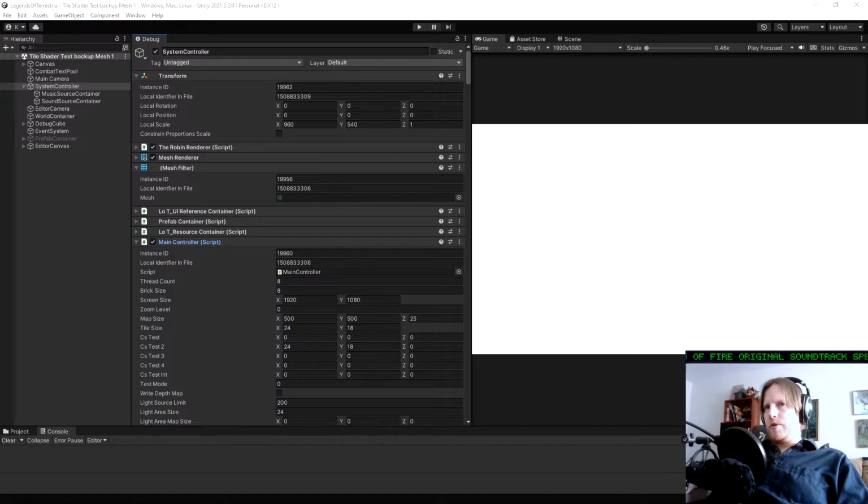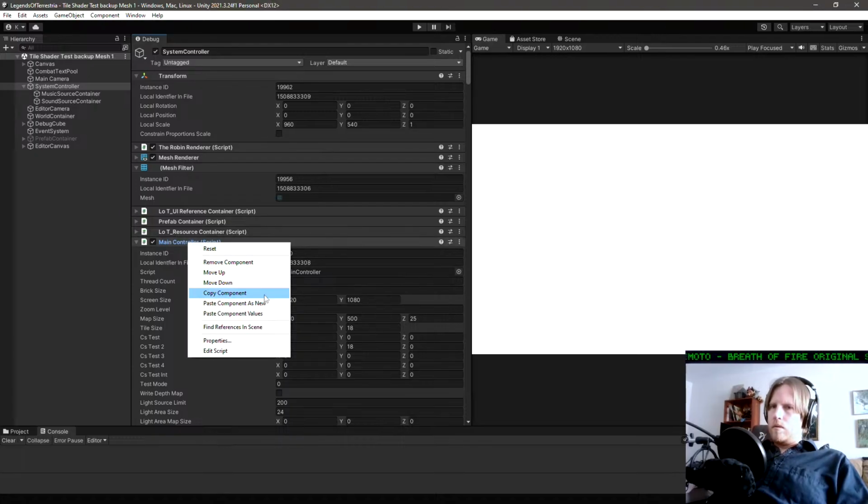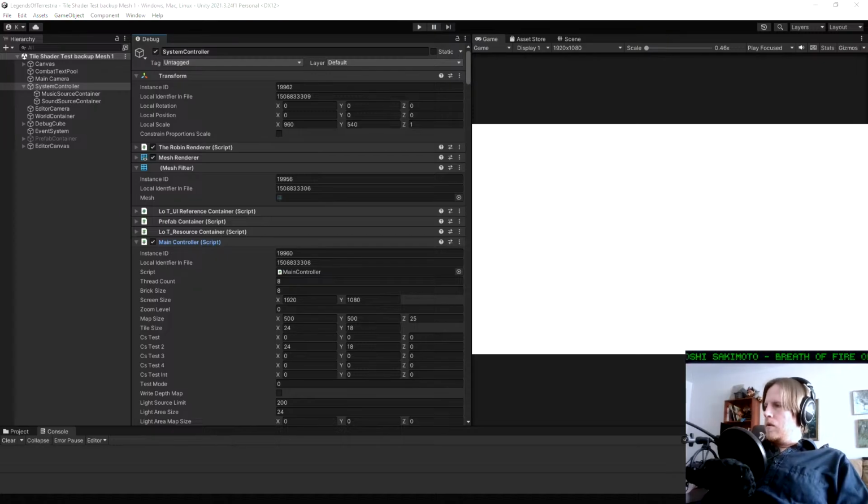Let's see, how can we solve this? Copying component doesn't work.